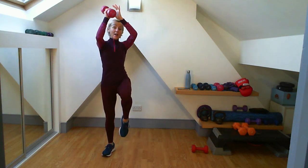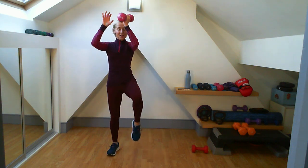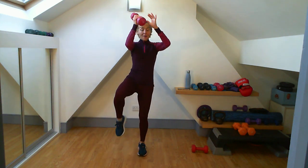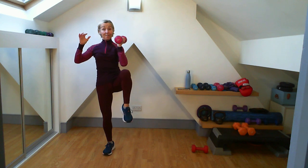Try if you can to keep with that heavy weight. Oh, 10, wrong knee. Up and over, 11. Then that lunge is back. 12. 13. 14. Last one. Over, 15.